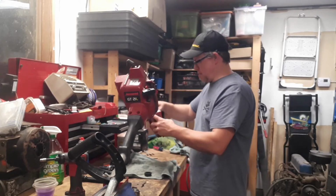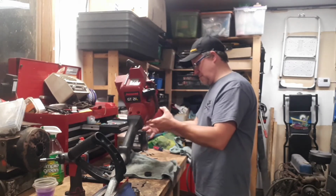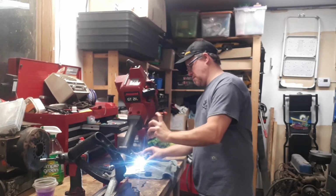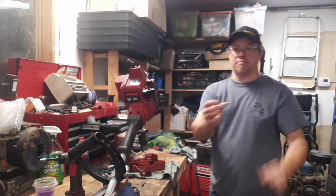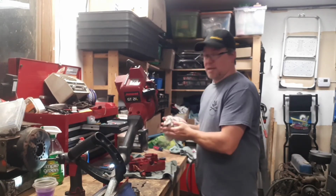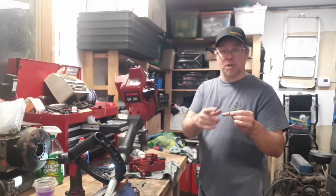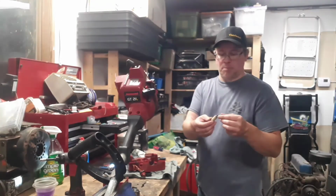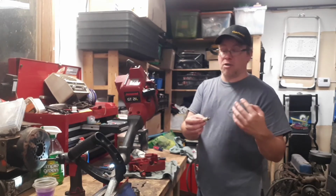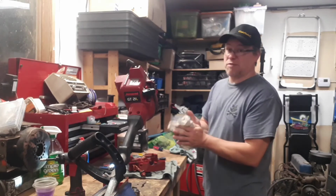Still hear a lot of flapping around, and I think it's that pickup. I can't see it. Oh, there it is. So that could very well be the issue. If that falls off, and it's weighted, right? It's heavy, and it sits at the bottom of the tank, so it's always picking up fuel. With this no longer attached, which happens pretty frequently, then the line floats up, might curl up, whatever, and not pick up fuel anymore. So that's probably most of our problem right there.